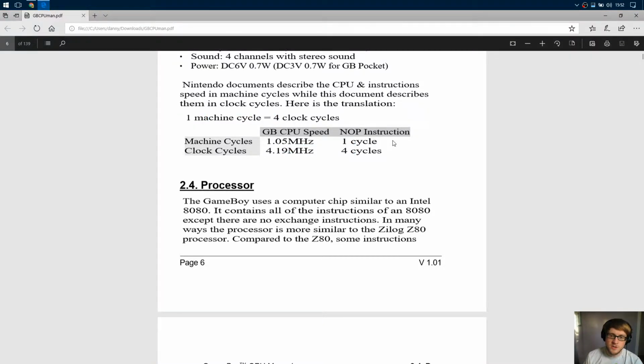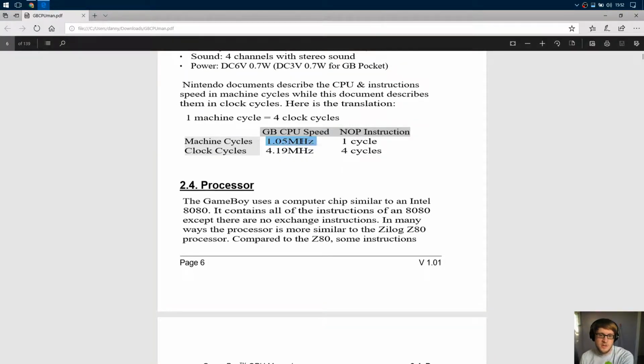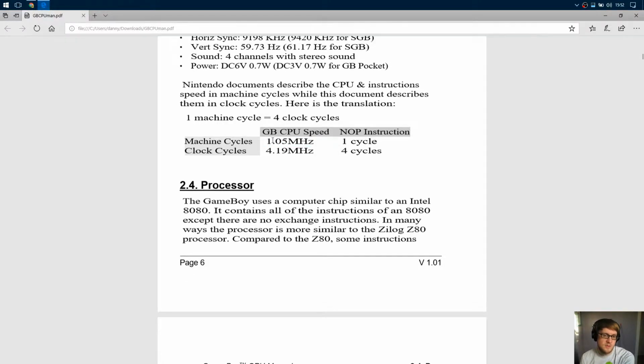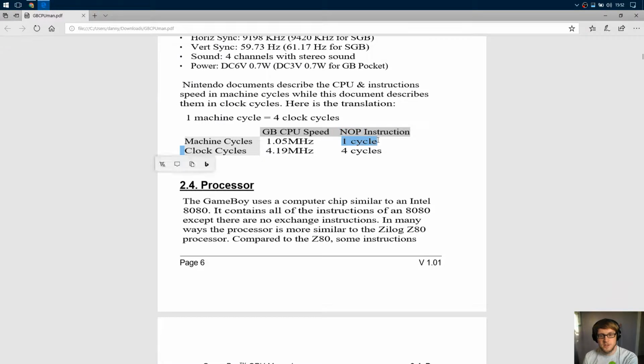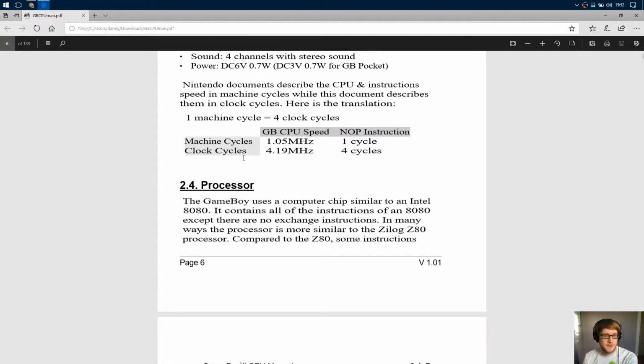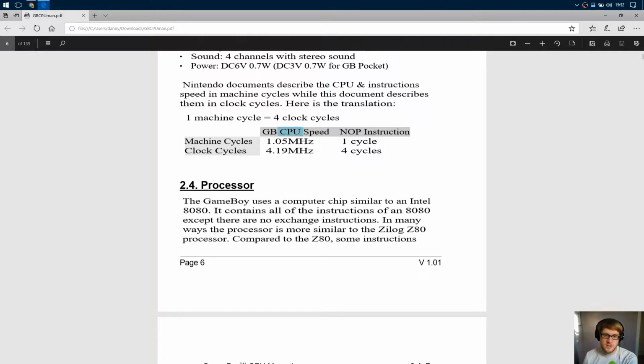So it can do 1 cycle per hertz. Or, sorry, I don't know. Ignore that. It can do 1,000, or what is this, 1 million? So that'd be 1 million or 100,000 or something. Do 1 million or 100,000 cycles per second. So the NOP instruction takes 1 cycle, or no op, however long your clock cycle is for. So there are reasons for this. It could be for the I/O or for the video to do its own stuff in the background. It works on a different clock, and this is the common denominator.